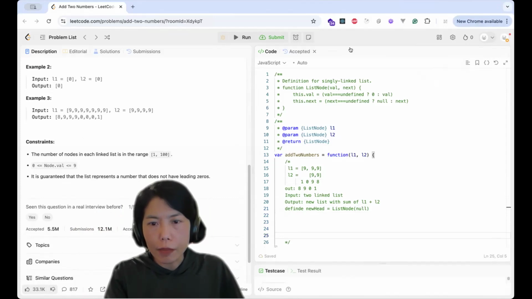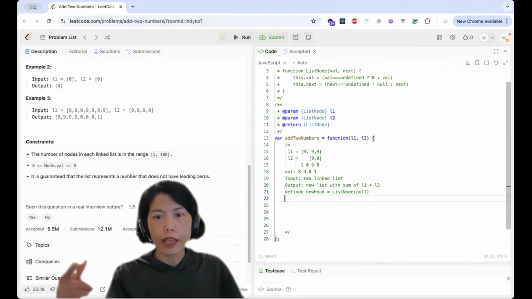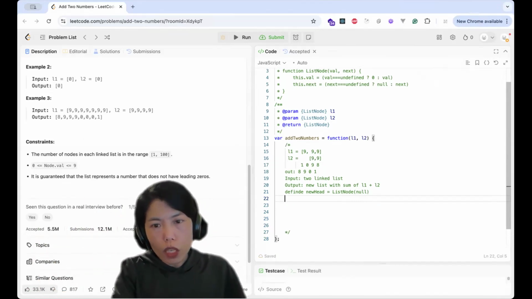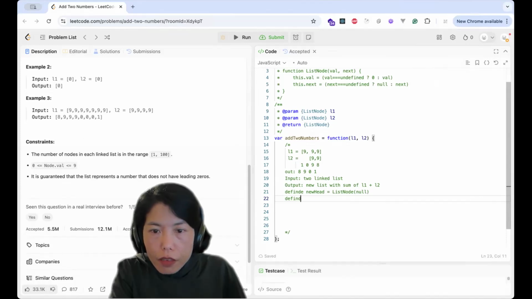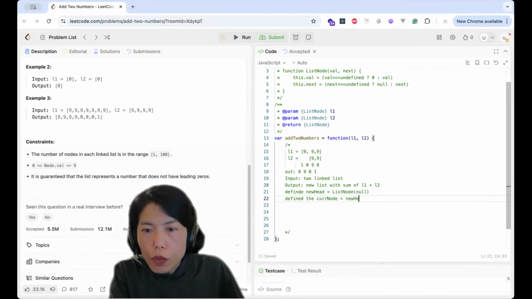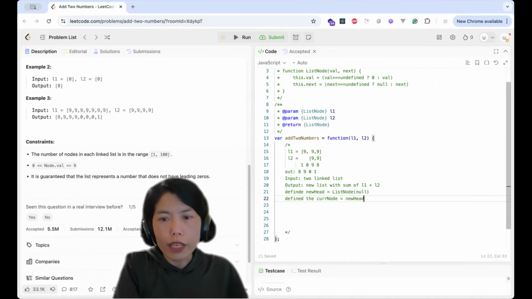But we want to use another node to maintain each iteration while we travel through the list. So we are going to define the current node, which is going to be set to the new head. So our new head will join the linked list as a result later.